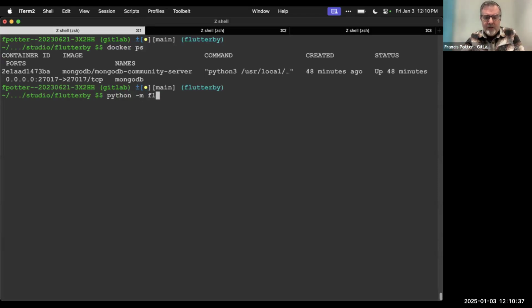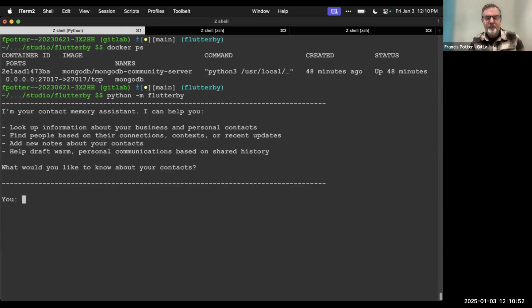If I go in here now, you'll have to excuse this. It's not pretty. It's in a good old fashioned text terminal. But this is actually accessing the Anthropic API to run the Claude Sonnet model, the same one that we can use in the Claude desktop app and everything. Only it also has a tool associated with it to query the MongoDB that's in the Docker container.